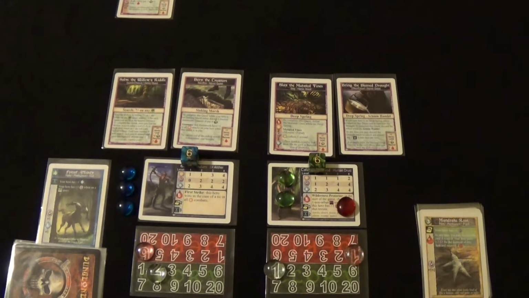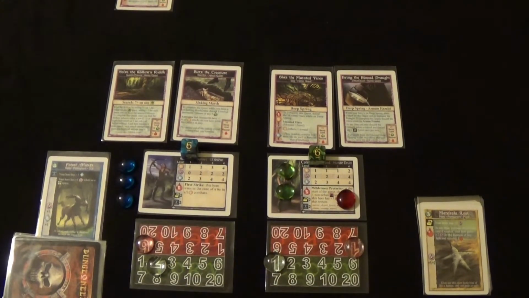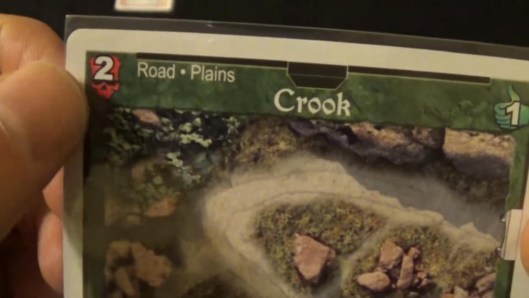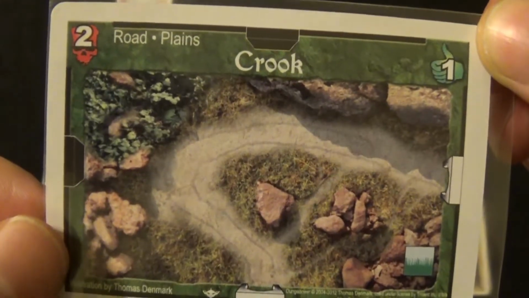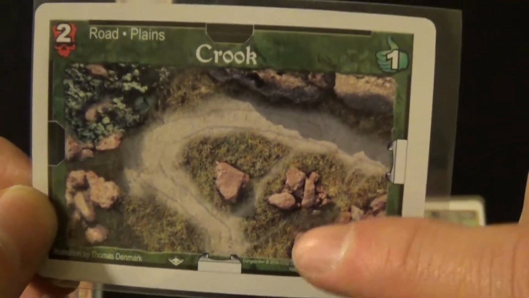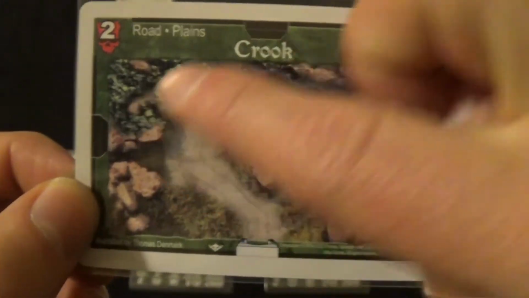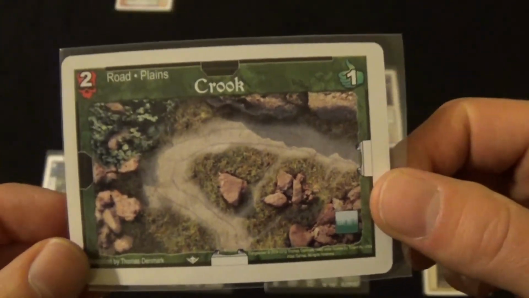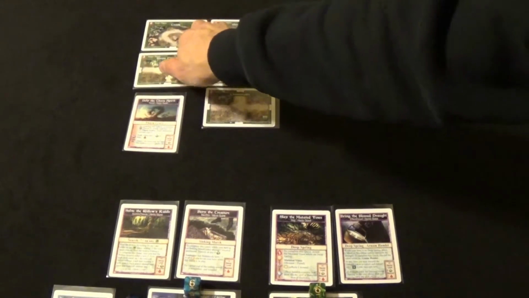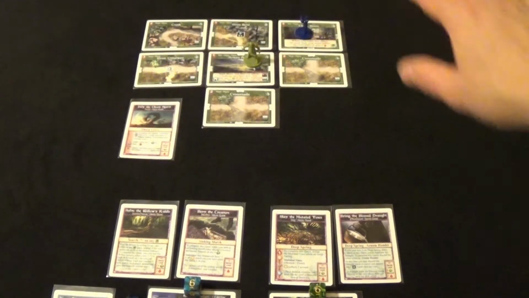Boy, I don't know if that was done right, but that's how it was done. Okay, so now to the build phase, the Druid's build phase, and he draws a Crook. 2 peril, 1 glory. It is a plains type of location. And the top and the left are blocked. You have to go in these 2. So let's put this up here because it really doesn't do anything. It's just kind of taking up space.